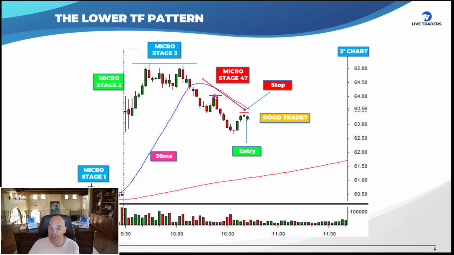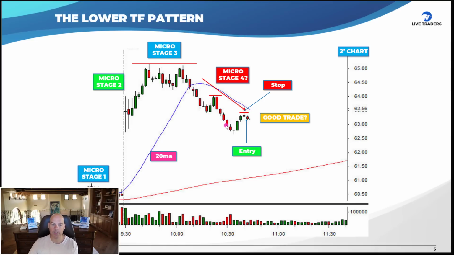Bounces, still below the moving average, rolls over and fails. Now we're starting to really question this stock. This is right where somebody in the chat room would inevitably go, Jared, should we buy this right here? Right here, right there. And I would say, no, we need more confirmation. That's an aggressive buy setup because you're buying into a double top under the moving average. Stay away. And then it engulfs and goes lower.